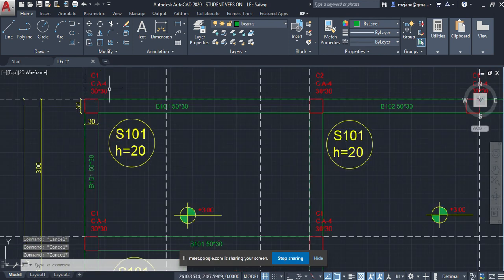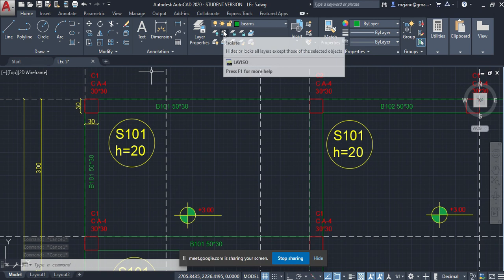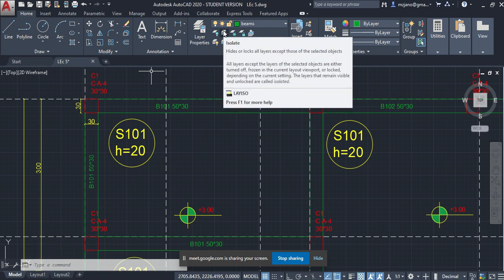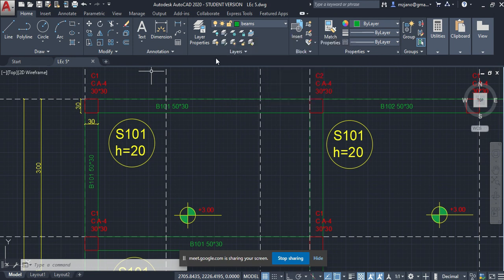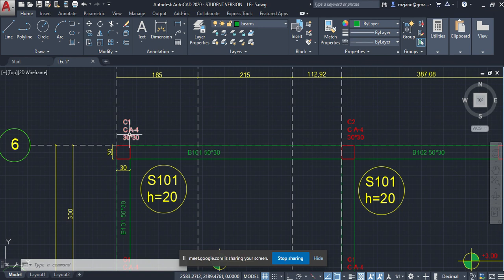So this isolating feature, it says hides or locks all layers except those of the selected objects. So it will hide all layers except if you are selecting, for example, this one and this one. So this layer is column tags layer. This one beams tags layer.